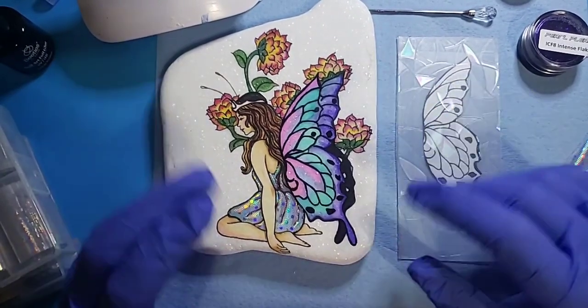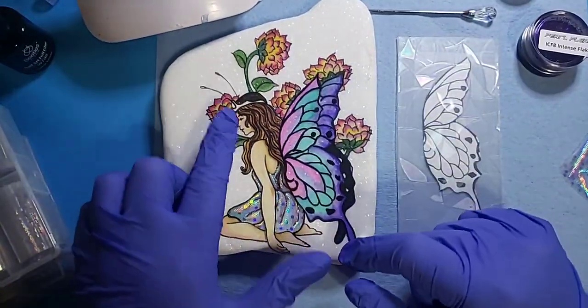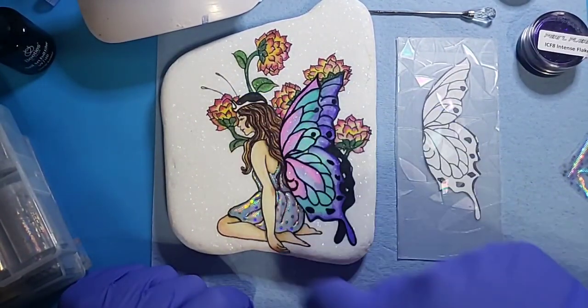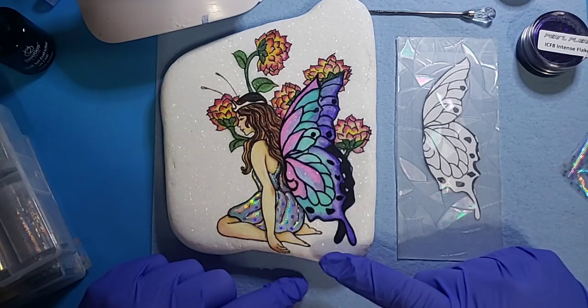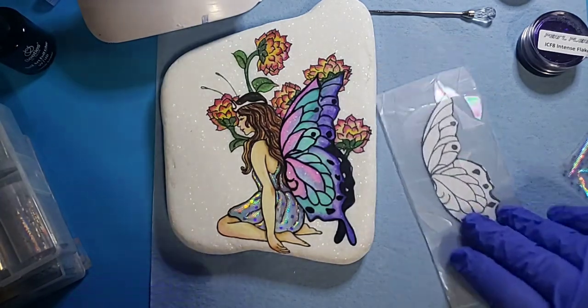I think I'm going to leave the flowers because I was going to foil them, but I want the focus to be on her. So let's do the crown. And I think that might be her hair, so I might have to put some brown back in there. I don't know. Now I'm second guessing myself. Hi, Kelly. Okay.